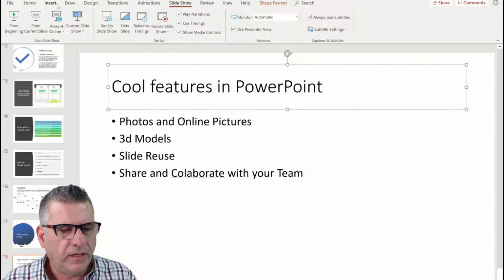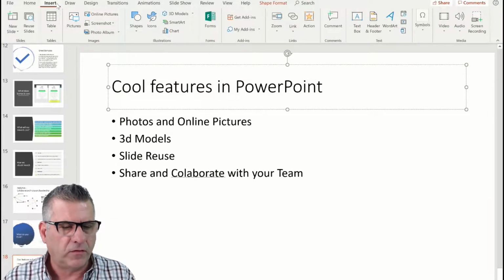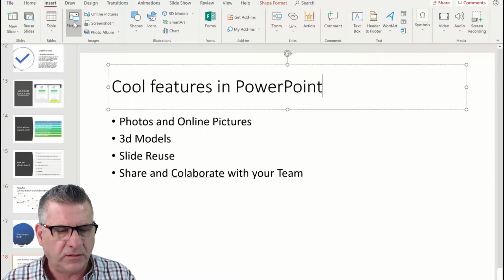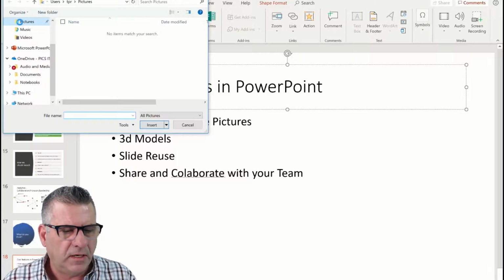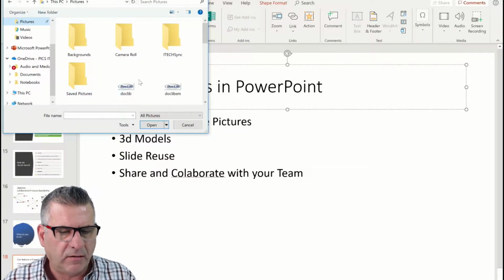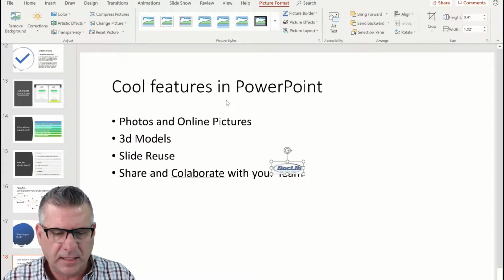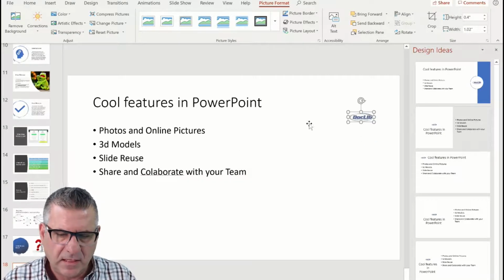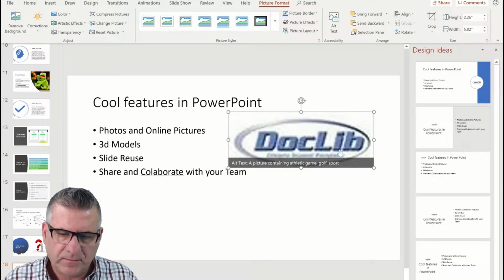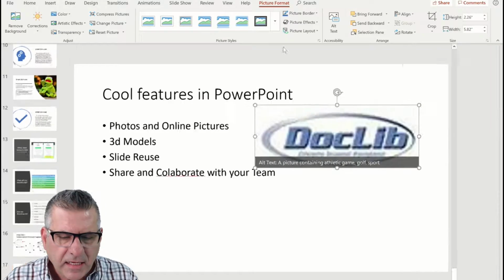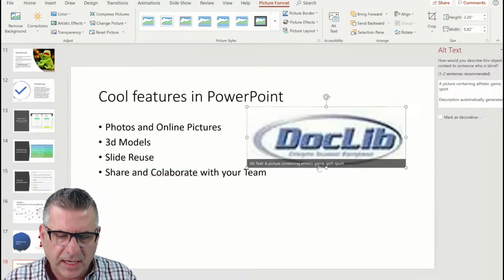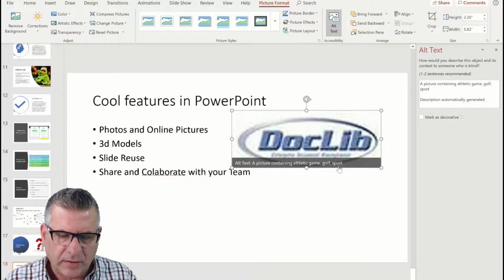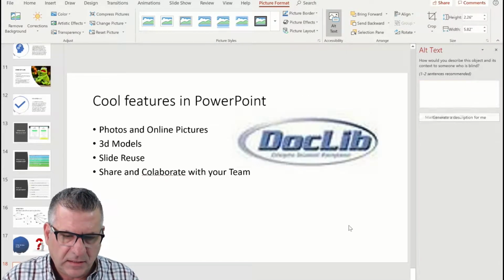And then I would go over here to the insert, and let's talk about the first thing. So the first thing I can do is insert pictures, and that's pretty simple. I click on pictures, it sends me up to my picture directory, and I can grab a picture and insert it in the slide. Not really rocket science, but there's my picture. The second thing I can do though, which is really cool, and you'll see now it has this alt text for accessibility. I can get rid of that, or I can use it. I'll get rid of it in this case.